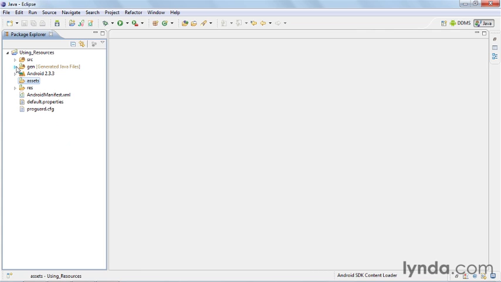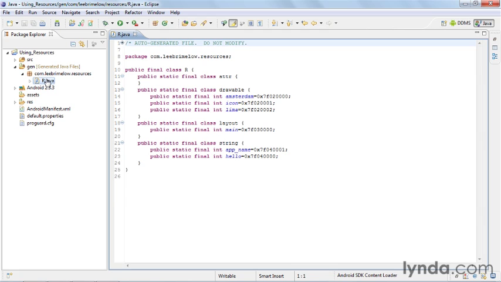So now if we actually go in this gen folder, you can see, and this is the file like I mentioned before that you don't want to edit, but it is helpful to look at. We can see that as you add resources to your project, Android is actually adding properties in here to reference. So we have that Amsterdam photo, and it's created an ID that we can use to reference it throughout our project. Now, we don't actually give this number in our project. We actually use another method to get to this ID. So let's take a look at that.